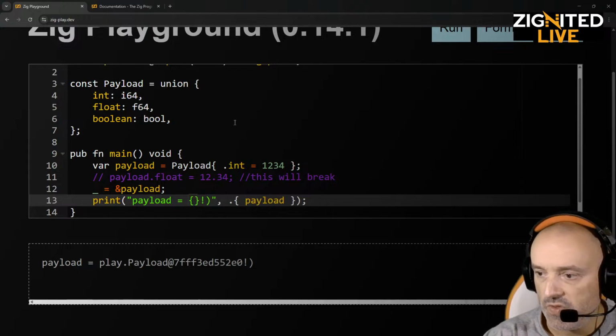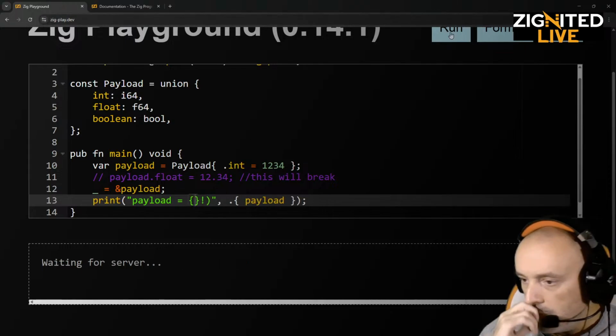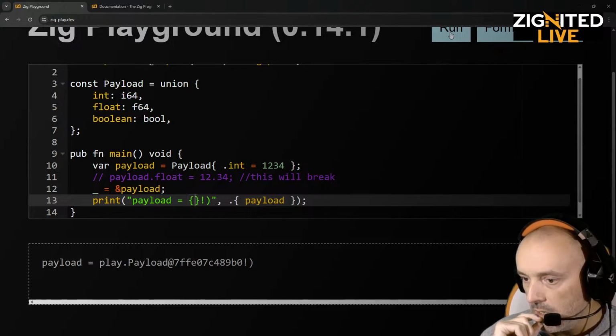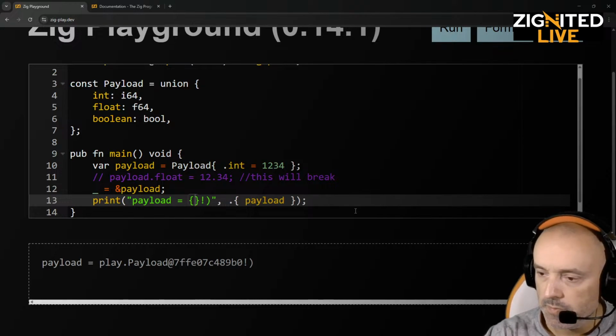And if I do this, will I get a value? No, still it kind of looks like a pointer, because it displays the memory address.